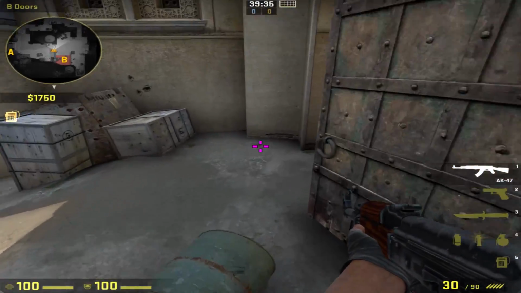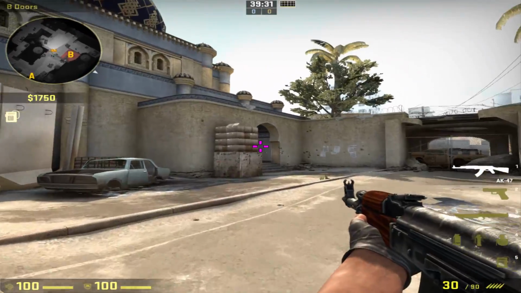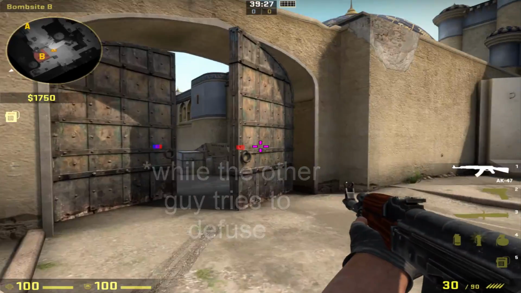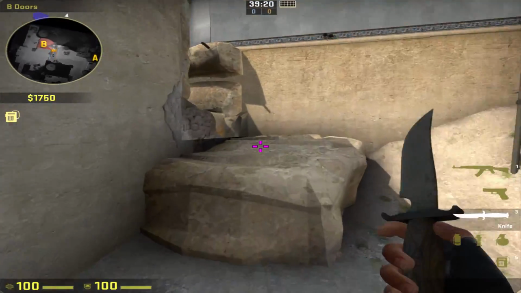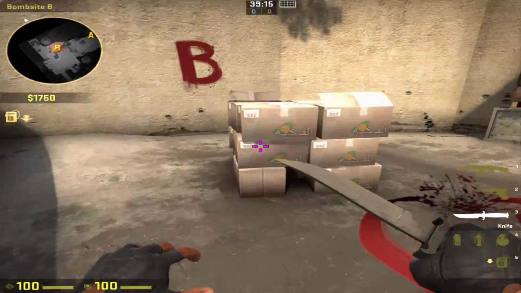But the last thing you want to do is run around, because if they know where you are, it's really easy for them to watch one of them from tunnel to watch door and window while you try to defuse, because it's going to be much easier for them to shoot you because they know where you are instead of you stealthily taking them out after you ran. So you definitely want to walk.